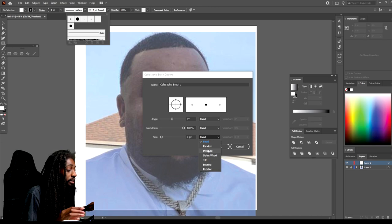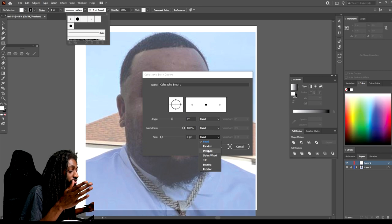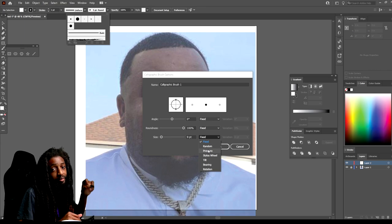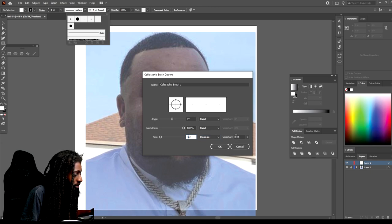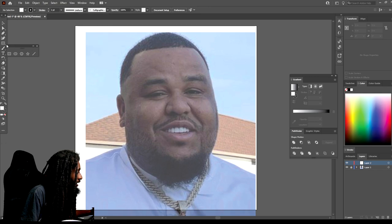So this is how I get that pen y'all see me use, that brush you see me use in every video. This is all I do. I'm using a Wacom tablet, so you gotta have a digital art tablet to be able to get this option. So I go to my pressure, I change this number to 3, and I change that number to 3, and voila, I got the magical sauce brush.